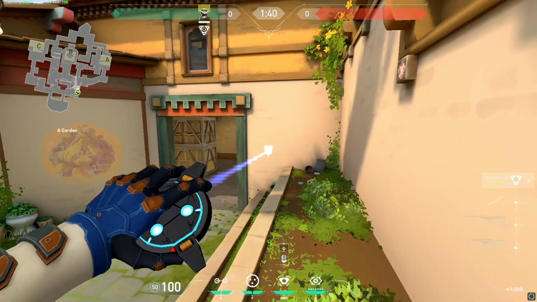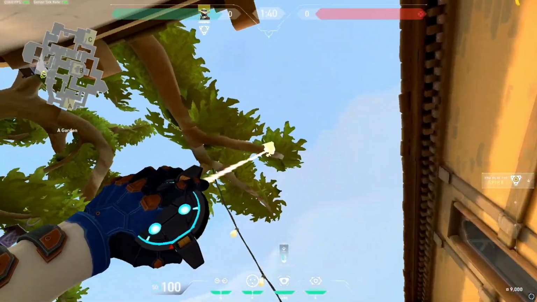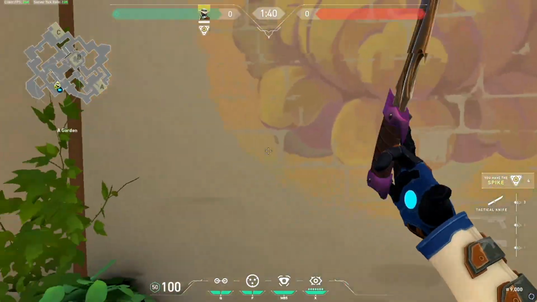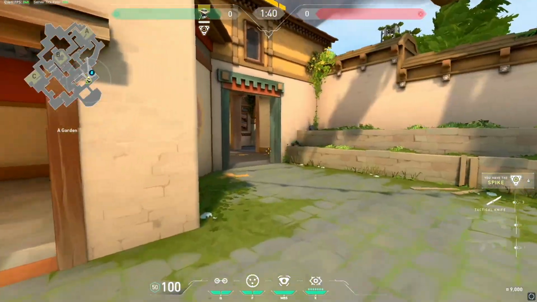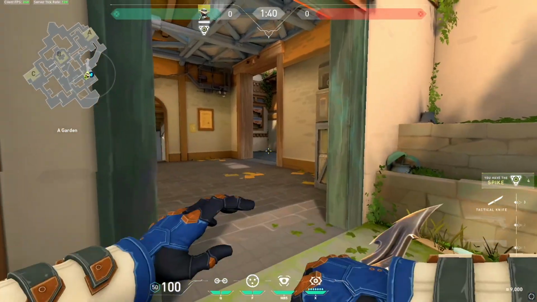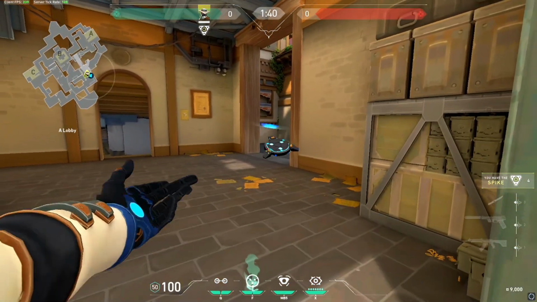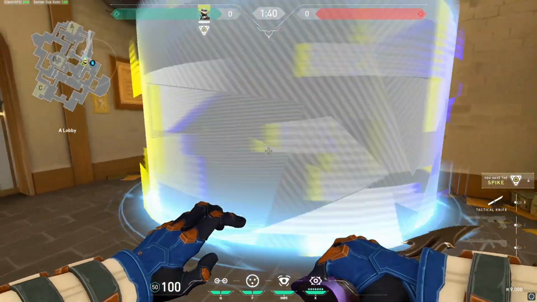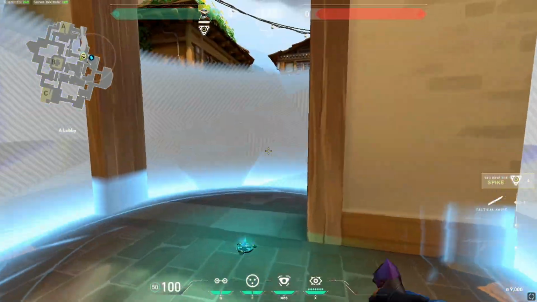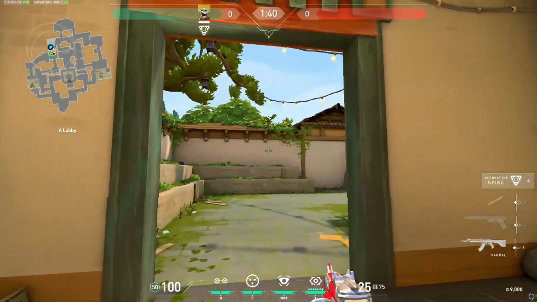As Cypher on Haven, I like to throw my cam up on the tree at the start of every round. Make sure if you're playing Cypher, you're throwing your trips at long C. But I like to spot with the cam, see if anybody's playing. Usually a Cypher will be playing A, and I'll always cage that. And I don't always have to cross lower. Sometimes I'll walk through the cage, sometimes I'll cross lower, sometimes I won't go at all.